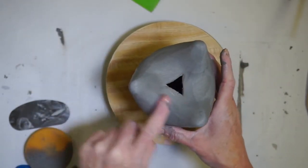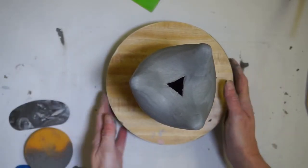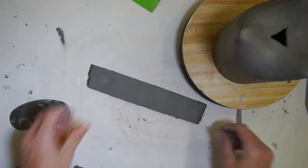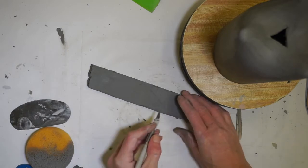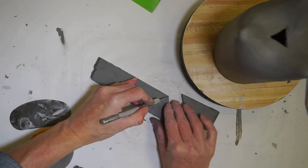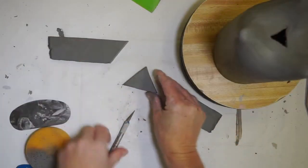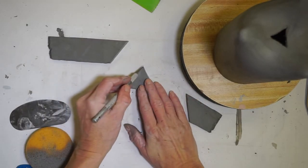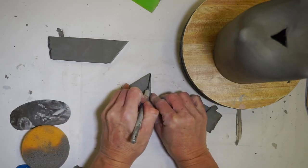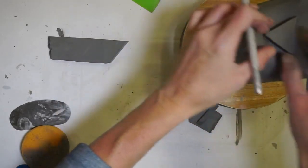A little triangle to seal the bottom section of our tripod form. So I'm going to set this aside, and you should have kept your extra clay, and we're going to cut out a triangular shape, just slightly larger than the triangle that's already on there. So it's almost like you're making a little pyramid. Like so.